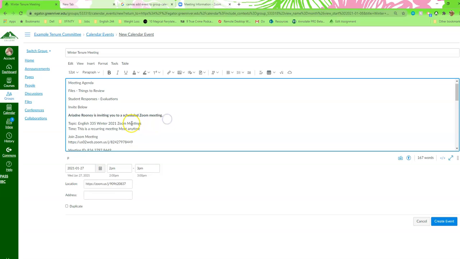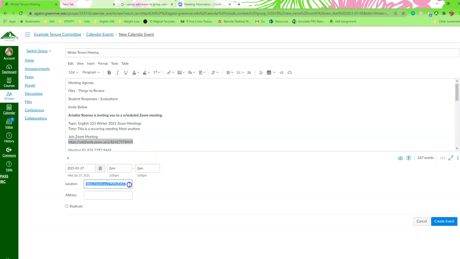Make it all fancy. And then just copy the link. You can do a Control-C and then make sure to put any Zoom location down here in the location, because that'll give people a nice link they can just click on. And then do Create Event.